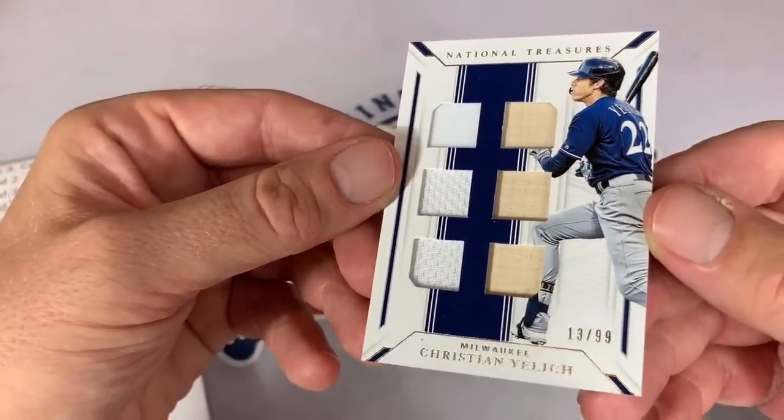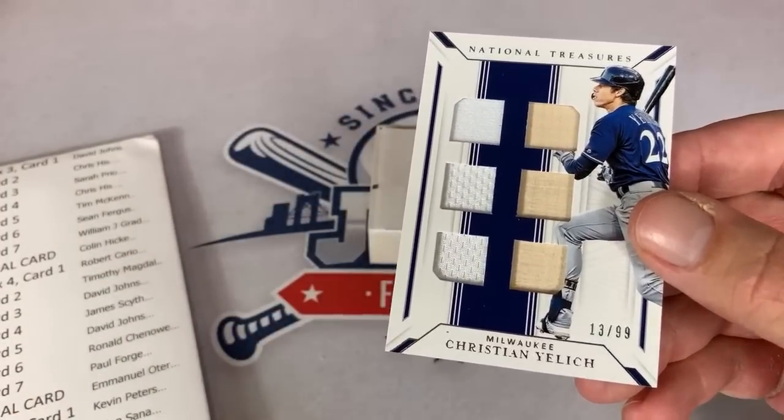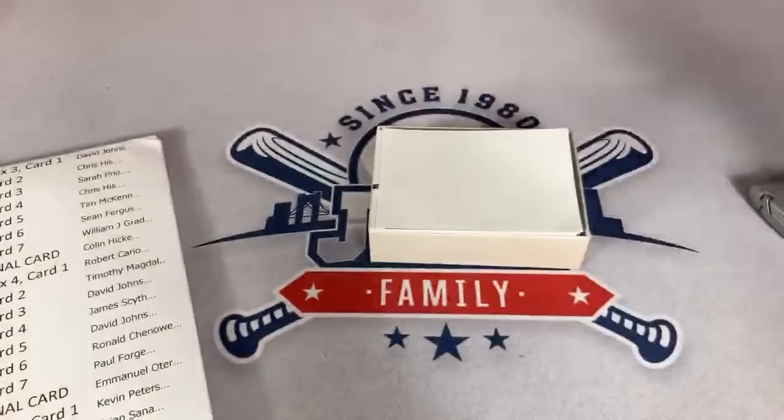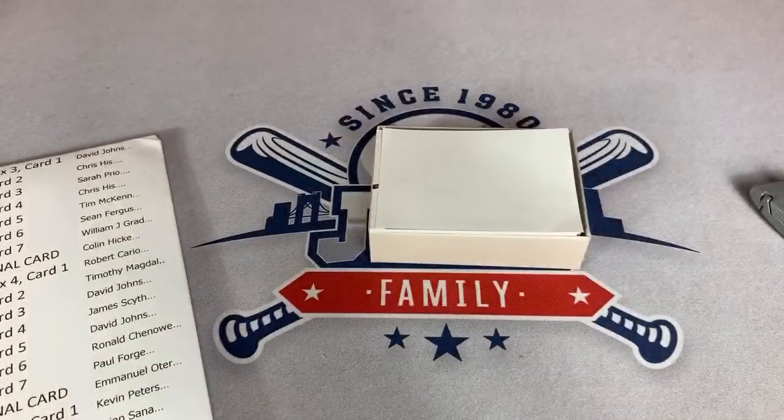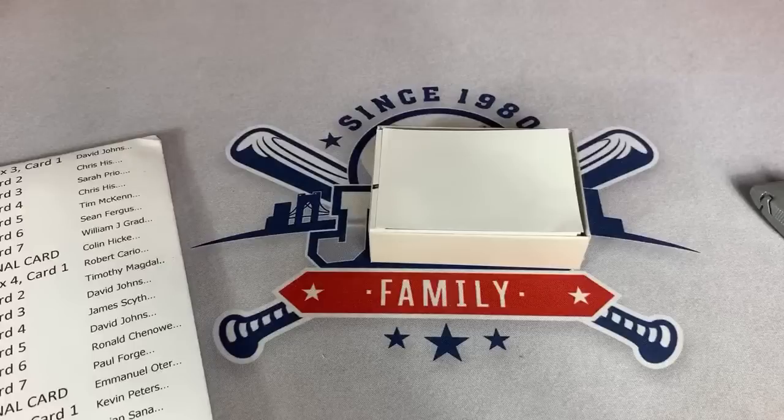Christian Yelich, just saw a news story about him. He's not ruling himself out for the playoffs. He's like, you know what? I might be back. I'm not going to say no. I'm not going to close the door on that. He's got a broken kneecap. Broke it not even a month ago, and he's already thinking about coming back and contributing. Christian Yelich, if the Brewers can get by the Nationals, if anyone wants to do updates on that score, by all means, keep me updated.